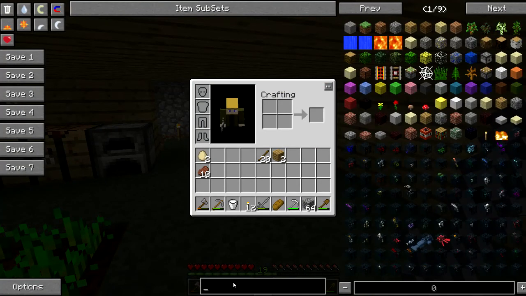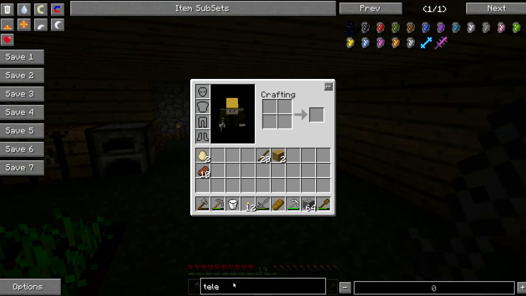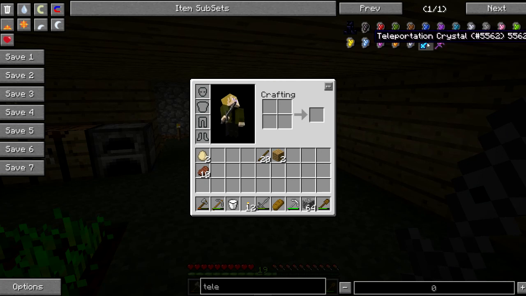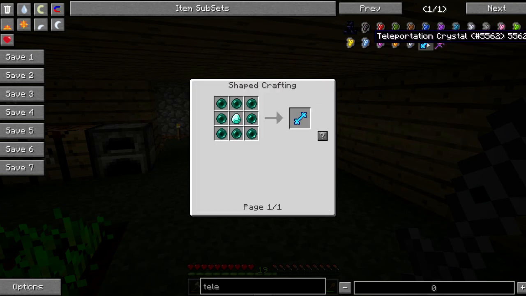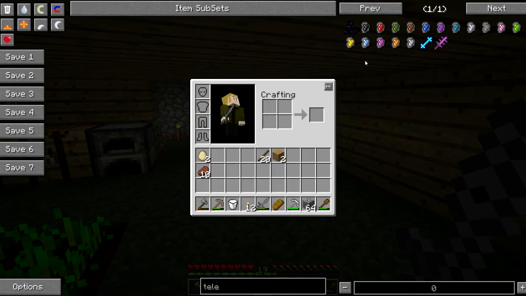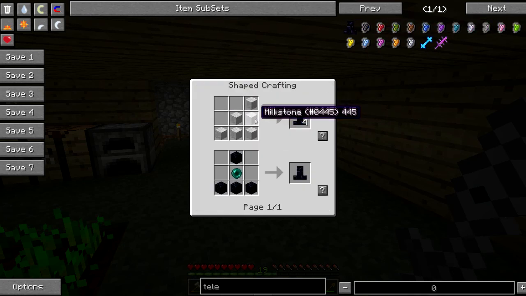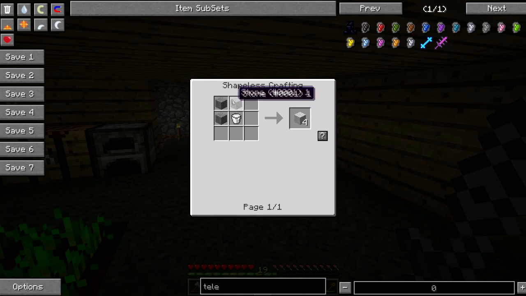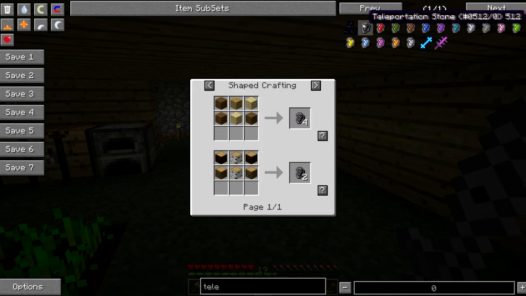Okay, so Tella, and then we get, what is that? Ender Scepter teleportation crystal. That is expensive. We won't be doing that till we get out of the end. Okay, so not doing that way because that's expensive. We will do the milkstone way since it is more efficient. It's 1 milk and 3 smooth stone.